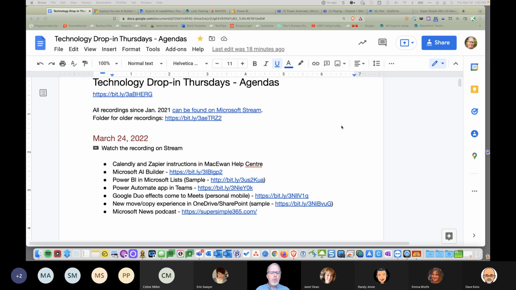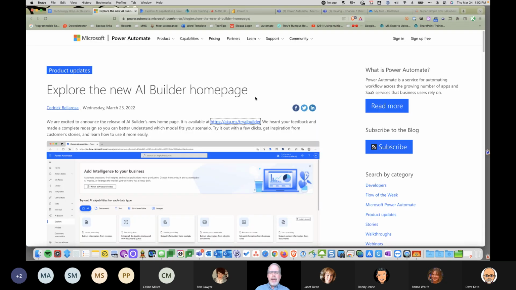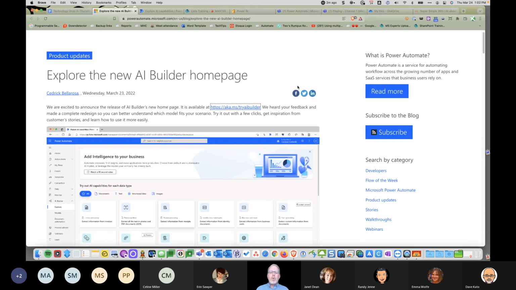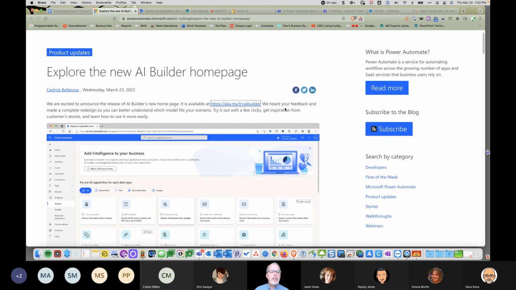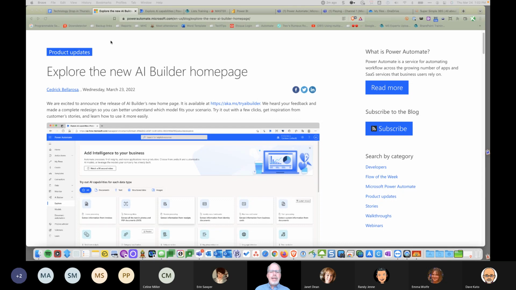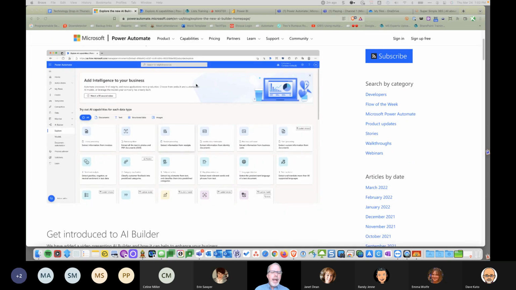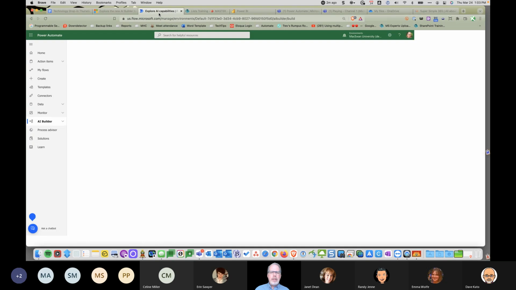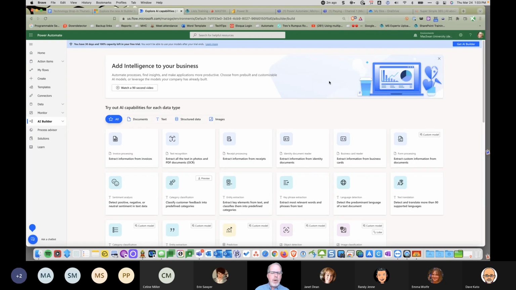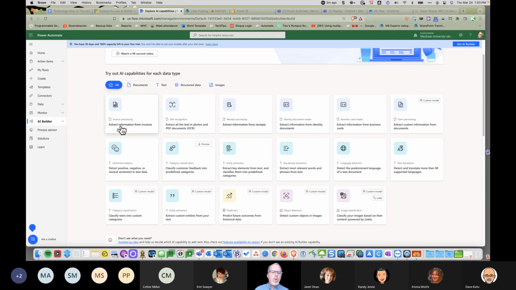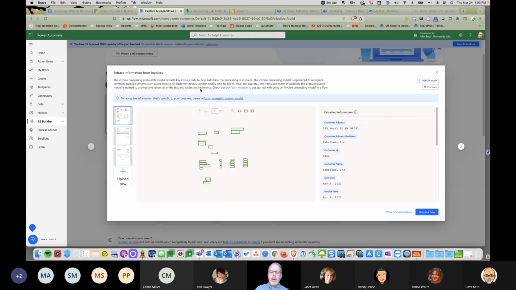Microsoft has a cool tool called AI Builder. So it's Artificial Intelligence Builder. And basically, it's just using robotic processes. The link that I put into the show notes, and I'll paste it in the chat here in a second, will take you to this builder page. And it basically uses artificial intelligence to do some really cool things. The one that I always like to show people, I did a bunch of work on this about a year and a half ago. I haven't touched it since then, but this is a cool one, extract information from invoices.